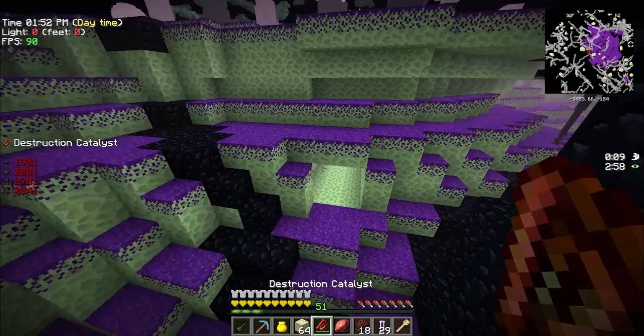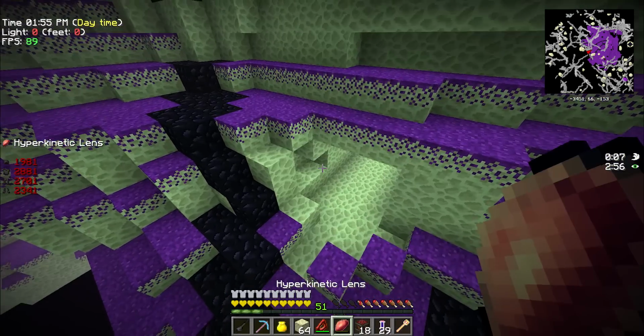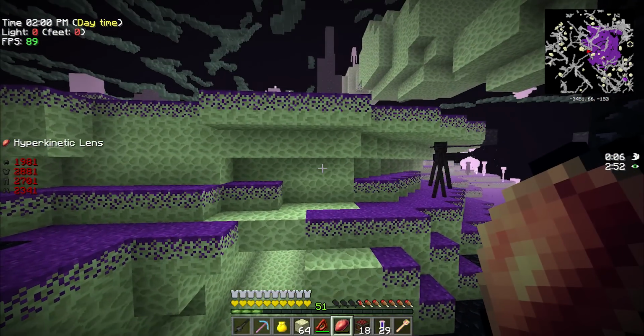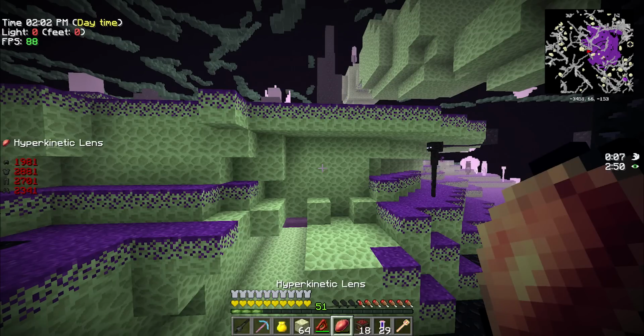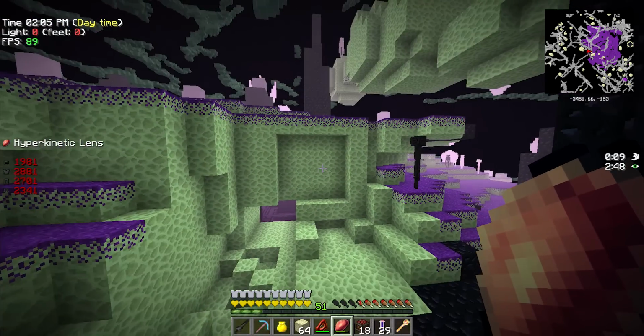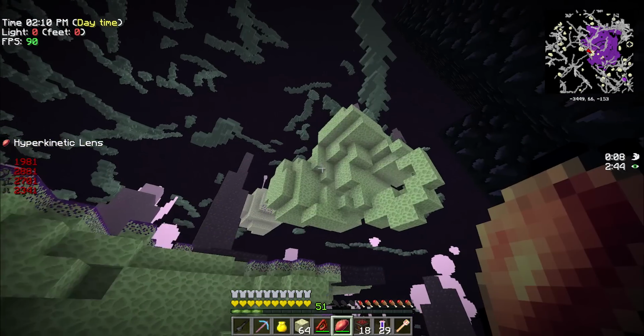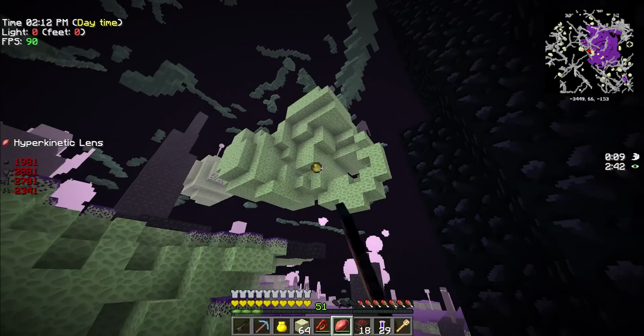Now, the hyperkinetic lens, on right click, will shoot out something that does nothing but destroy. And if we charge it up, the destructive area gets a lot larger. If we charge it all the way, well, we could clear out entire islands fairly quickly, as you can see.